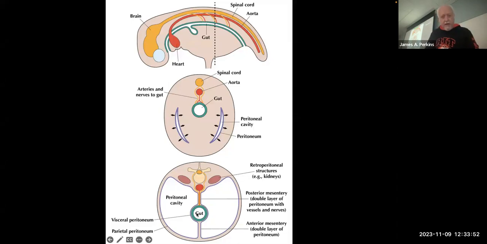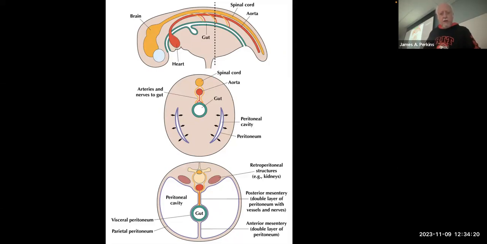And then some of that peritoneum ends up lining the surface of all of the organs of the gut, including all of the organs that are derived from the gut, which would include the stomach, the small intestine, the colon, but even things like the liver, the spleen, gallbladder, pancreas, and so forth are going to be lined with a layer of visceral peritoneum, again, analogous to the visceral pleura that lines the surface of the lungs.